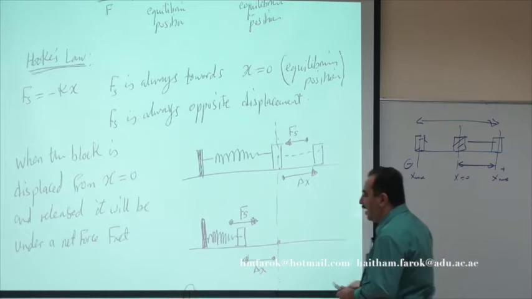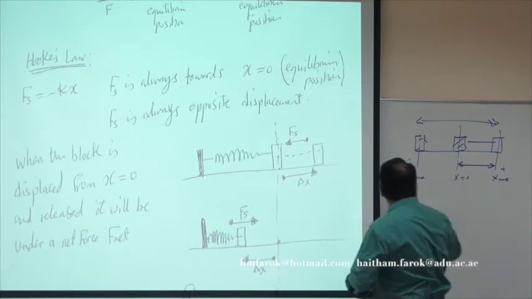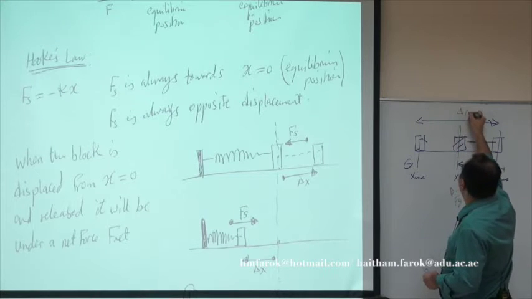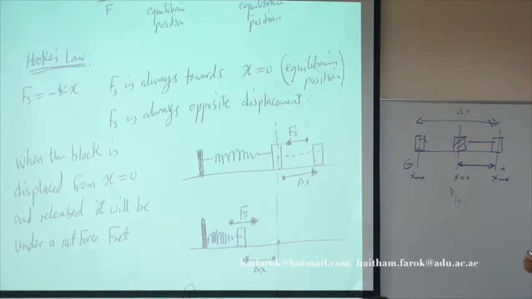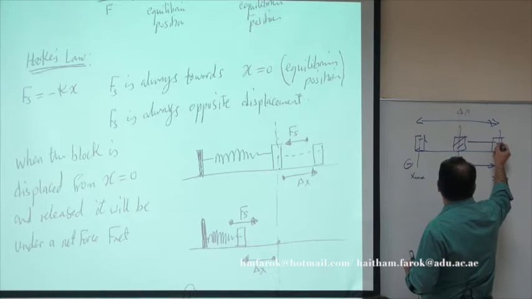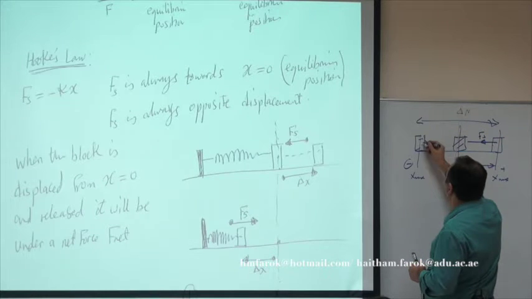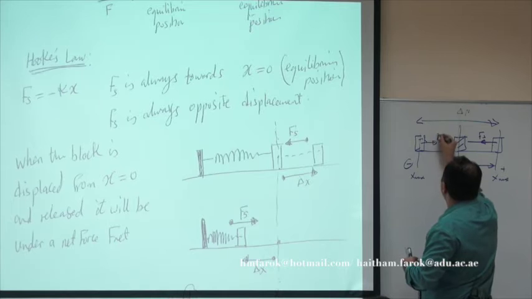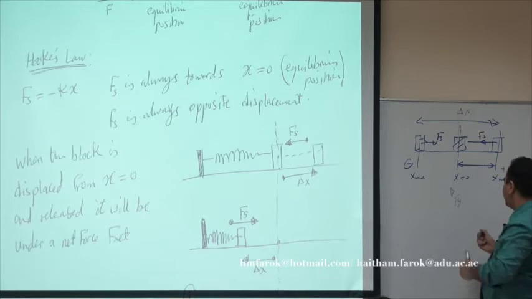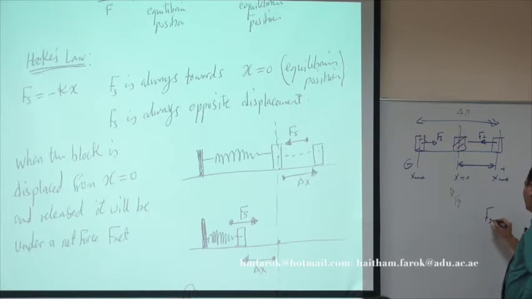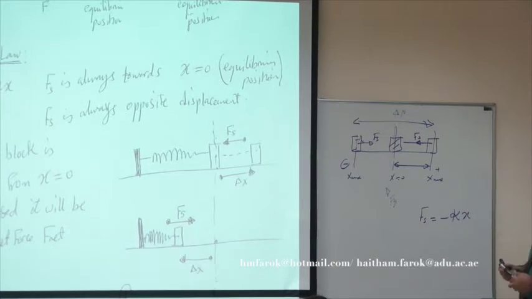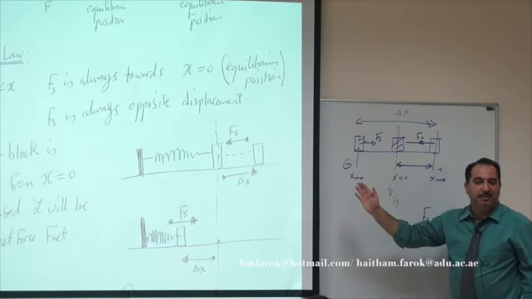Now, what forces do we have here? Vertically, I have 2 forces. I have Fg and normal, and those are not responsible for the vibration. But horizontally, I have the force of the spring, Fs, always towards the center. So on the x-axis, I have Fs equal minus kappa x. Hooke's law. Right.